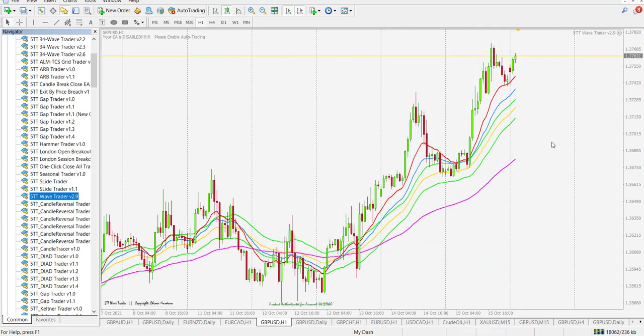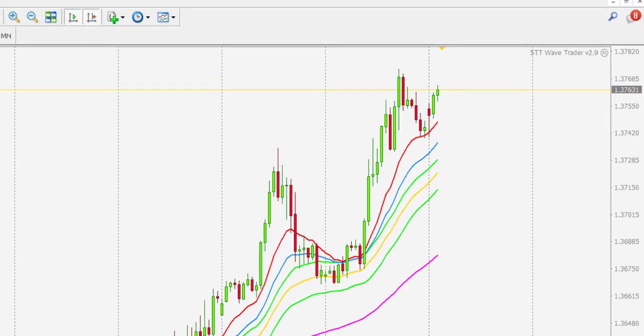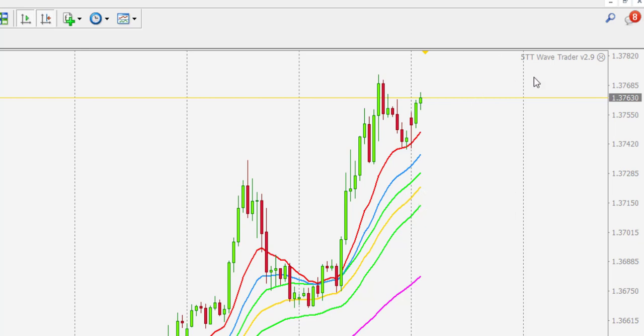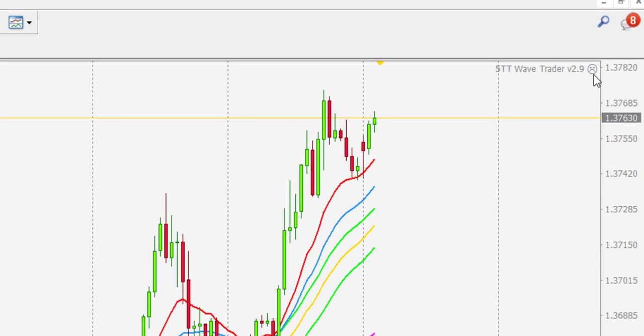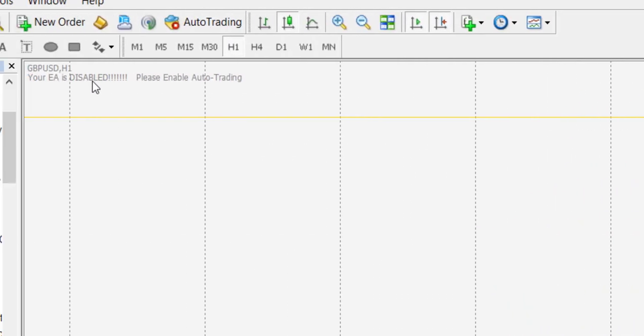So you will notice the first thing to look at will be the emoji here. It should be a smiley face, but it is not. It's a frowning face, and you can also see a comment here saying your EA is disabled, enable auto trading, and that's it here.